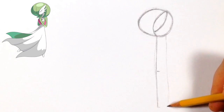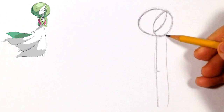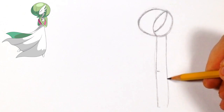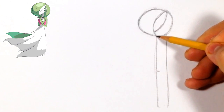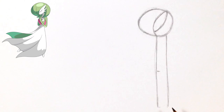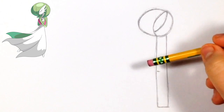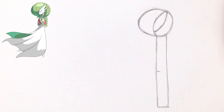And you saw that line that we did, the first one, that's basically right in the middle of the circle. Now this one's a little bit more to the right, and just try to make it the same thickness. And don't do your lines hard on this one, do them really light, because we're going to be erasing these lines later on. These are just to help us figure out the length of Gardevoir and do the dress a little bit better. So remember not to do your lines that dark.